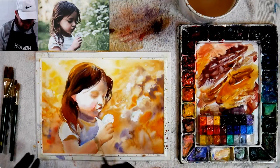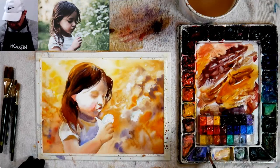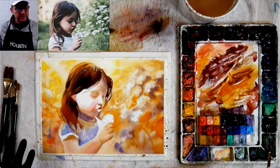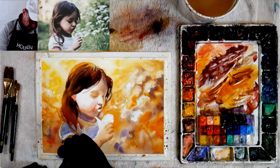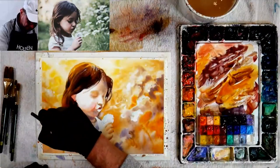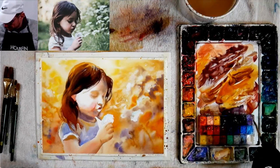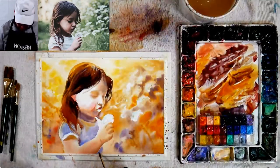So you don't have to look at the things on the labels, like, is this a transparent color or is this an opaque color? Just make it whatever you want it to be. I can make all these gouache colors look transparent by just using them into water and letting them be thin. And actually, sometimes gouache looks better thinned out, because it has more pigment. It's more pigmented, and so it can look really cool. Though it does have the quality of being more opaque, and so you have to watch that it doesn't cover up the white, if you don't want it to cover up the white, basically.